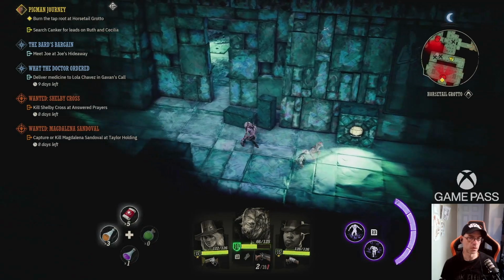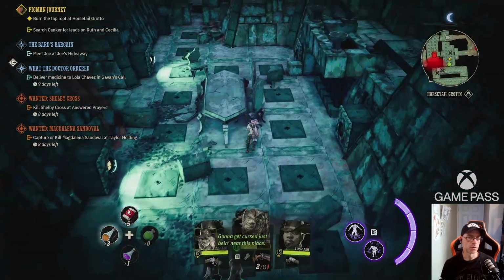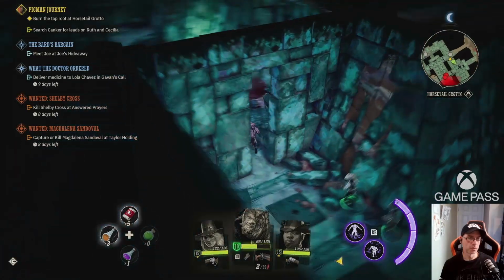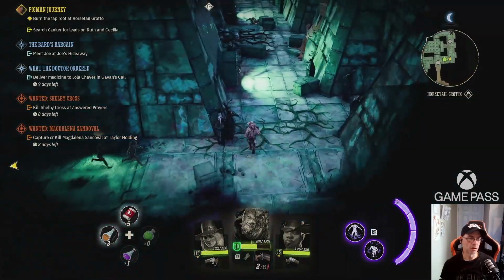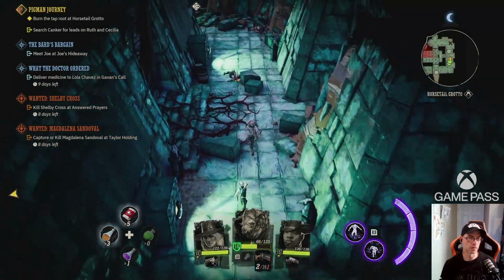So we're gonna go this way. This is where we were here. This is kind of where we ended up before. We've cleared through here. I wonder if they'll be unknocked out if we come back through here. So we did get these jars and all this stuff.